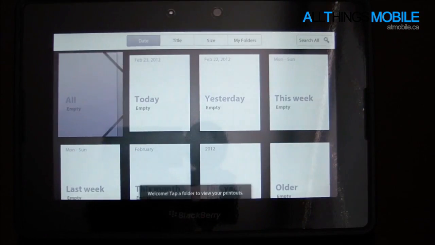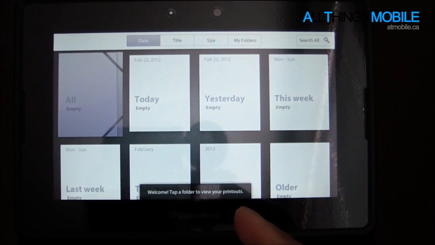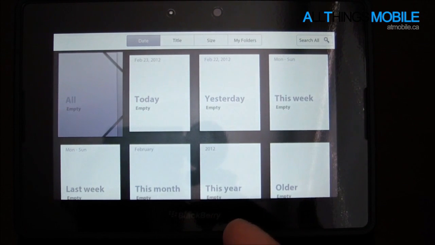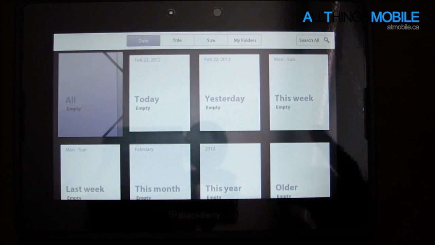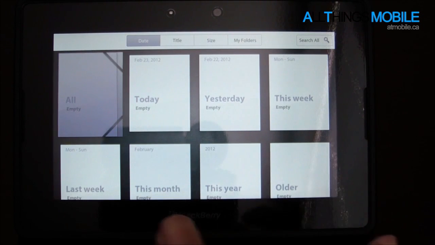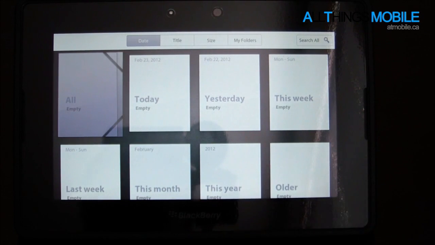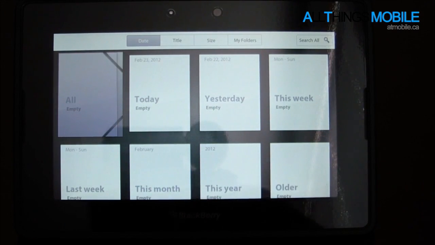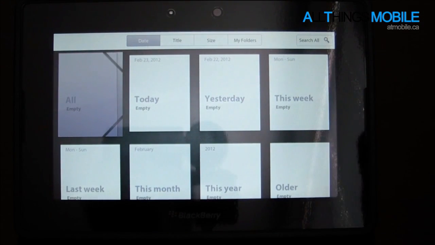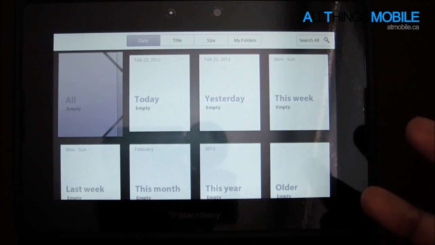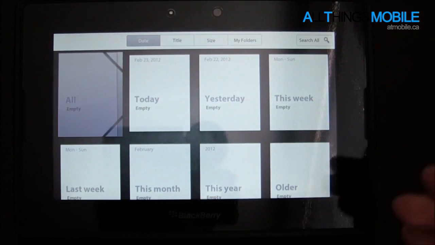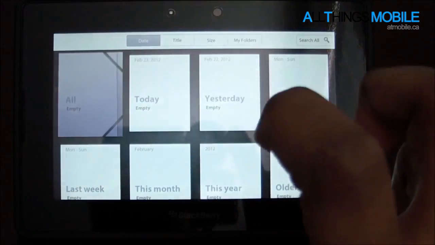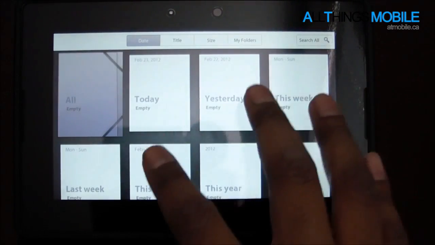Print to Go is a new application. Essentially, what this lets you do is you go on your desktop computer and install a Print to Go application from BlackBerry's website. Then when you print a document, you select Print to Go, which is on the drop down list of printers, and you input your BlackBerry ID. You only have to do this the first time. Any subsequent attempts will just automatically go through, and it'll bring up the file that you were printing as a PDF file, and it'll just be displayed here.